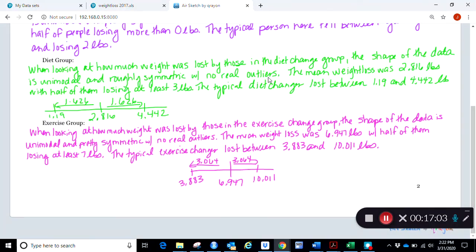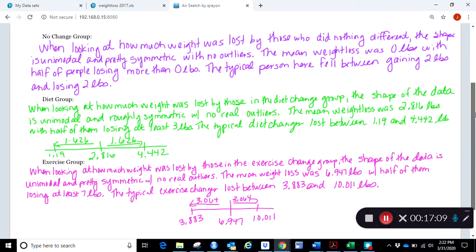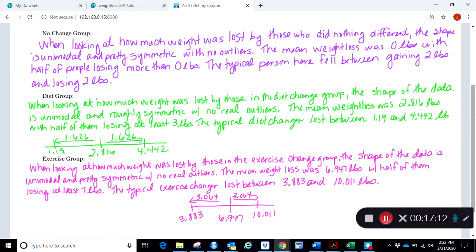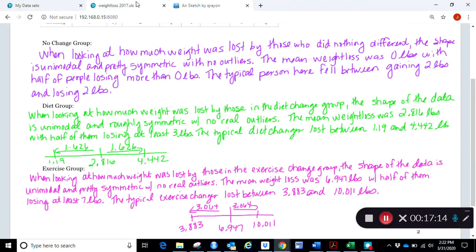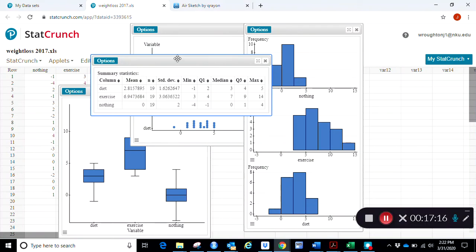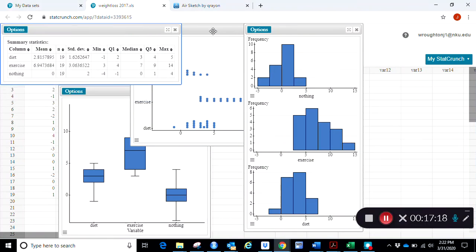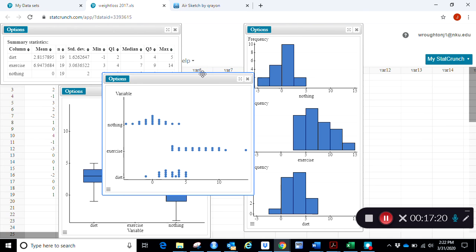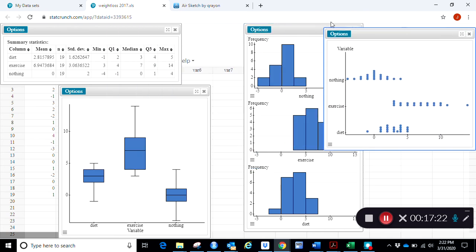So really up to this point we haven't done anything new. But what we have is that we have these 3 groups that we're trying to compare. Is there something I would recommend to people and say, well, this is what you should do to lose weight based upon this data that I got? So here's all these different ways of looking at our data.